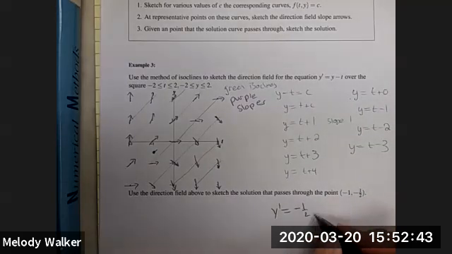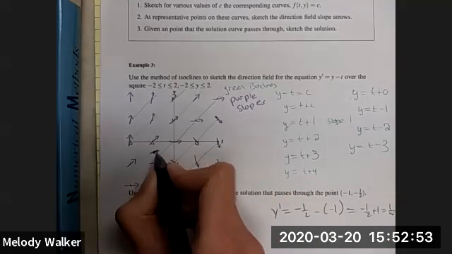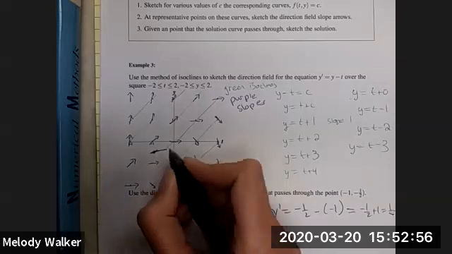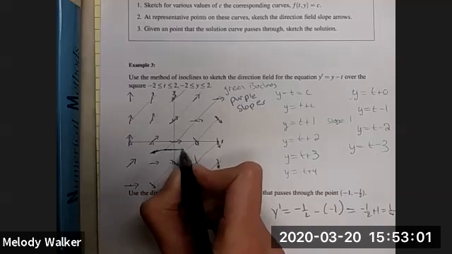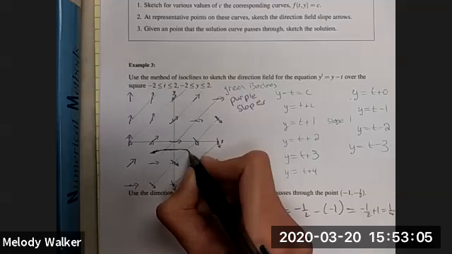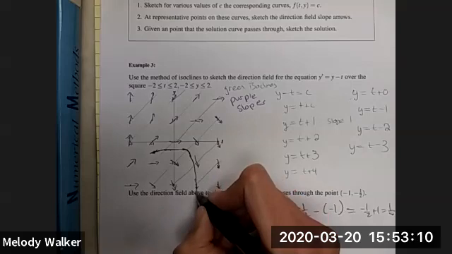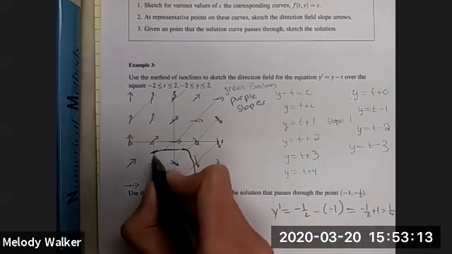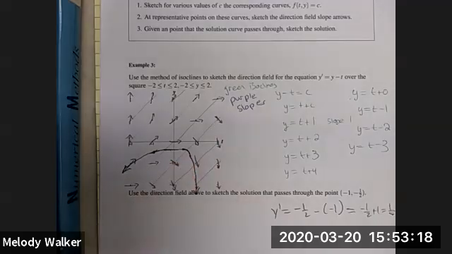So that's y minus t, I'm just plugging it in here. So this is negative 1/2 plus 1. This is a slope of 1/2. So that's positive, but it's kind of flat. So I come here, and now I'm crossing an isocline, so I need to change, flatter. And then I'm crossing an isocline, so I need to slope down, and you just want to make these kind of smooth. And I'm going to get steeper again, and then steeper again. And then I do want to come this direction. So there is my solution.